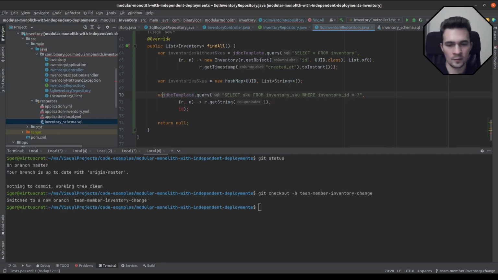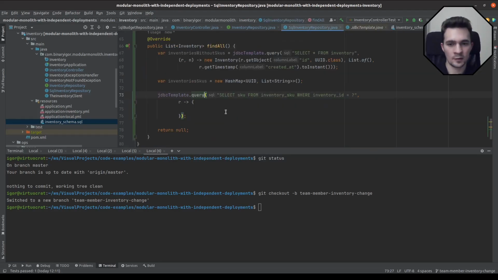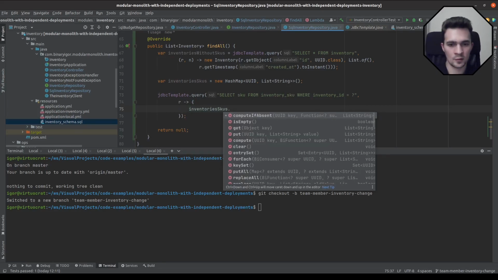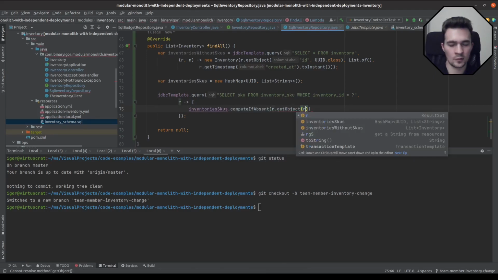So I believe that there is another method, the query, where we can just have something like that. Okay, let's see. Yeah, it doesn't return anything, but we have a row here. So we can do inventories SKUs get object.